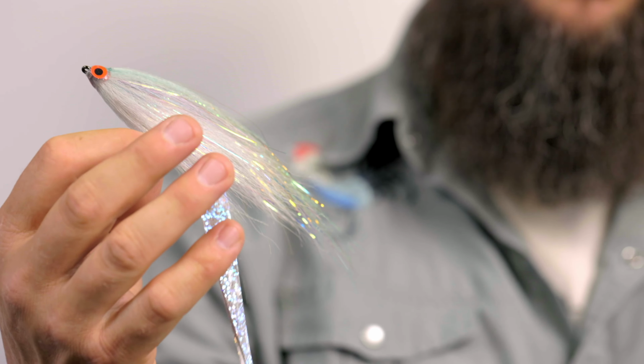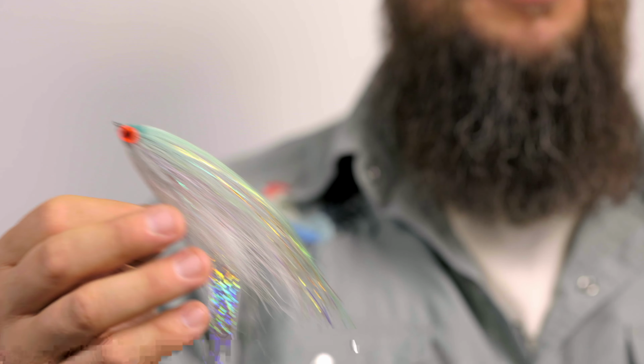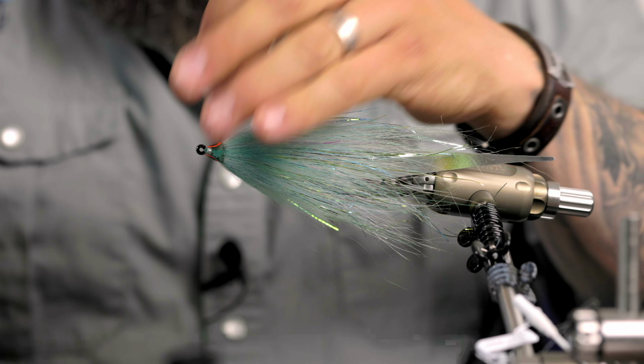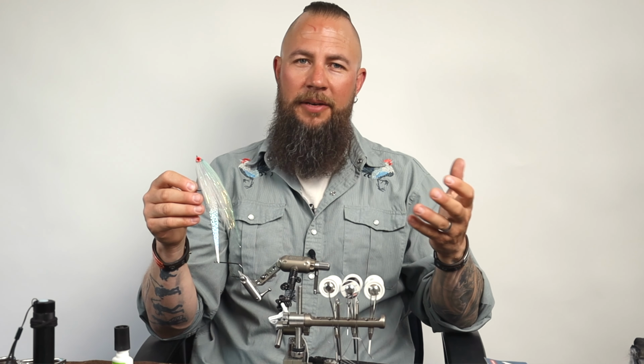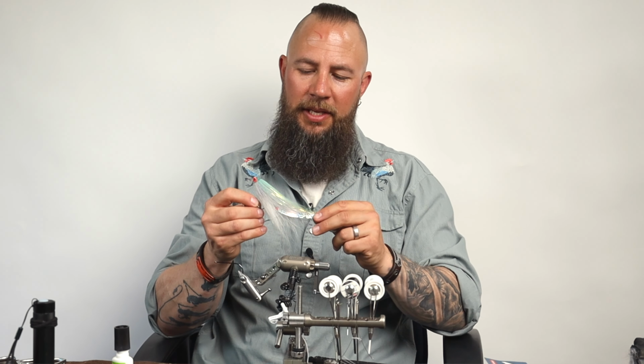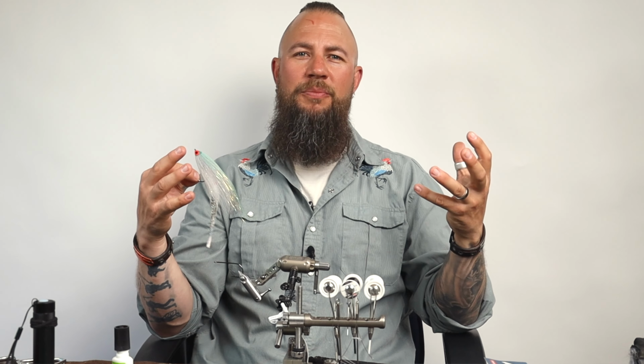There are a lot of new materials on the market since then, and of course, I always try to make them a little bit different. Different materials, different techniques, and this is kind of a twist of what's been there before. And as normal, the wave tail is basically the centerpiece here. It works as a rudder, makes the fly kick like crazy, so it becomes like a jerk bait.